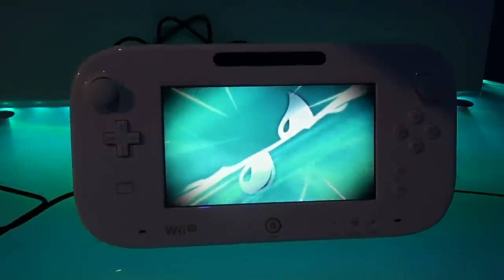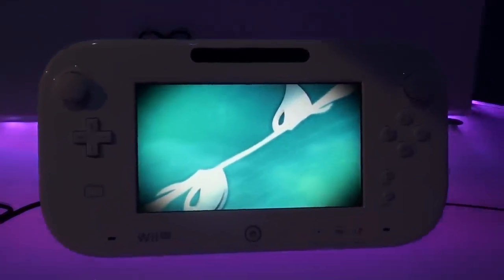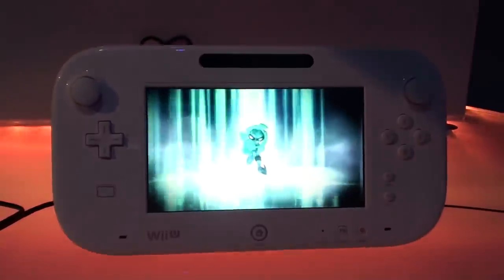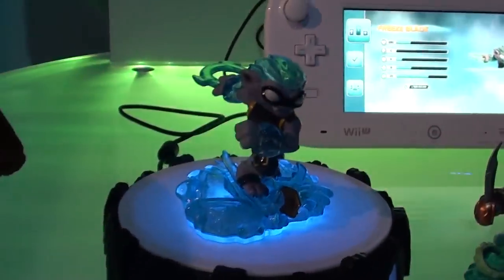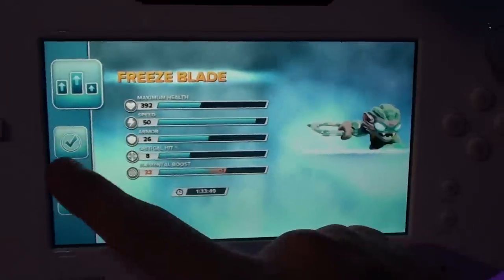Hey guys, check out what the gamepad for the Wii U does. It looks gorgeous. So you can have it on there. On it goes. Then there's the figurine. Yeah, it's got beautiful menus, as you can see. The levels. It's got stats and stuff. Yeah, and then we got here.